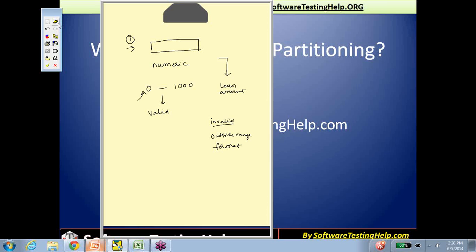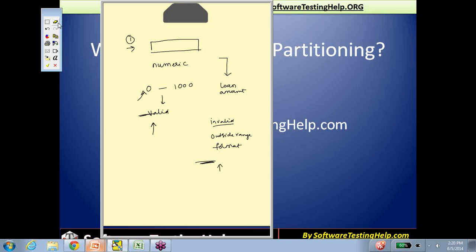Nor can we just take a middle value and substitute it to make it work. So broadly, there are two equivalence partitions that we can make in the input data that we're providing. One is the valid data, one is the invalid input data. So these are two partitions that we are making of the kind of data that we are going to have to test. But this is too broad.